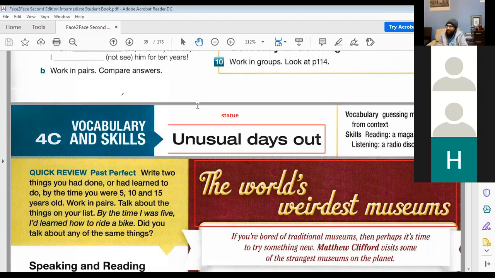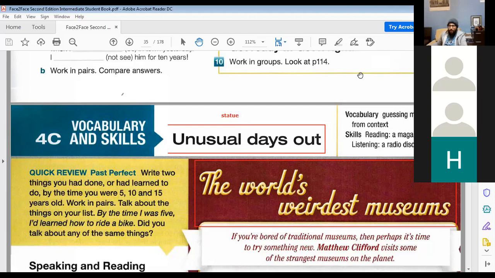I think there are very weird places to visit around the world. In today's lesson, we're going to learn about some of them. I think it's interesting. I'm not sure if all the words are new, but we will see some very interesting words, and we will get a chance to try to guess these words from context, from the text.